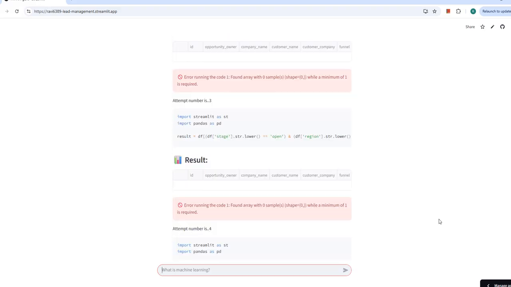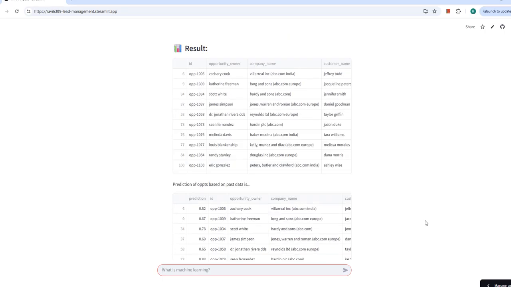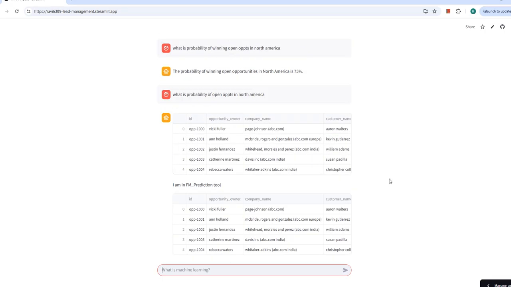All right, so I think there's some error. Let's ask something like this. What is the probability of... okay, so I asked what is the probability, and now it worked well. So I think there would be some typo which I would have made in the earlier question.